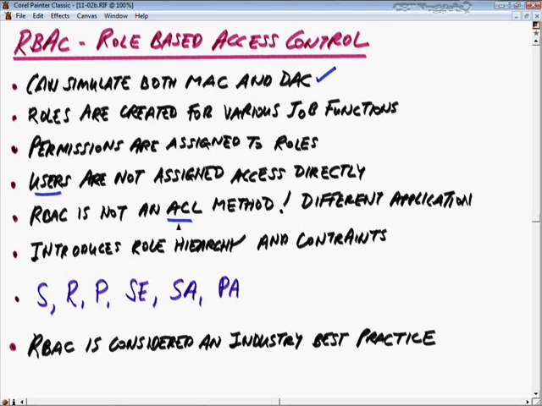It's very granular. It introduces a role hierarchy in the organization and different types of constraints. Constraints. Sorry about that, I didn't spell this properly. A constraint places a restrictive role on the potential inheritance of permissions from opposing roles.